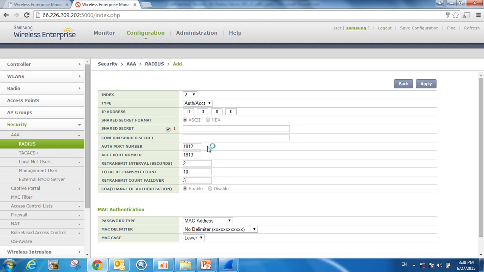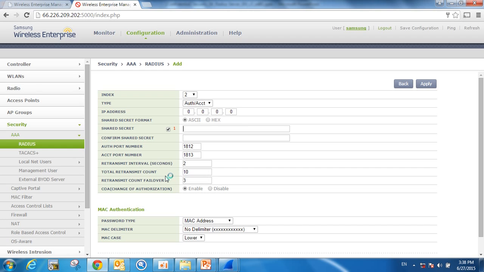If you're using an older Cisco ACS, they tend to use 1600 port numbers, I believe 1617 or 1618. But 1812 and 1813 is the latest version of the IETF RFC for radius. So they specify 1812 and 1813. So you may want to be very careful as to what port you are using. And then these are the things where you are specifying at what interval you are going to be retransmitting and things like that.